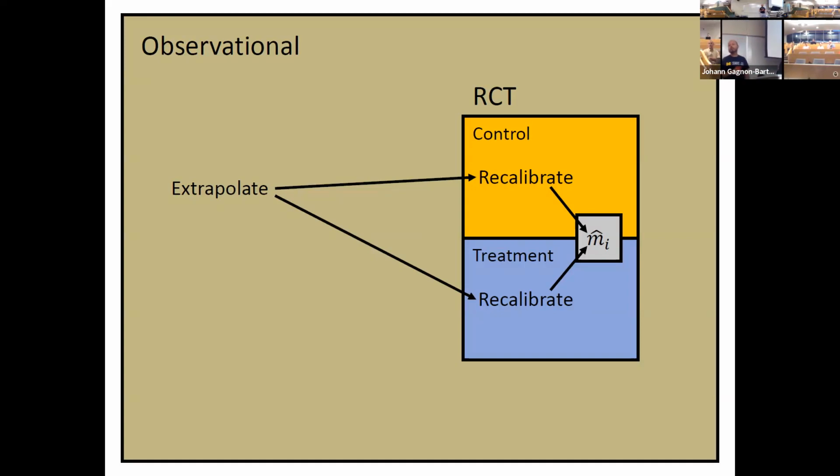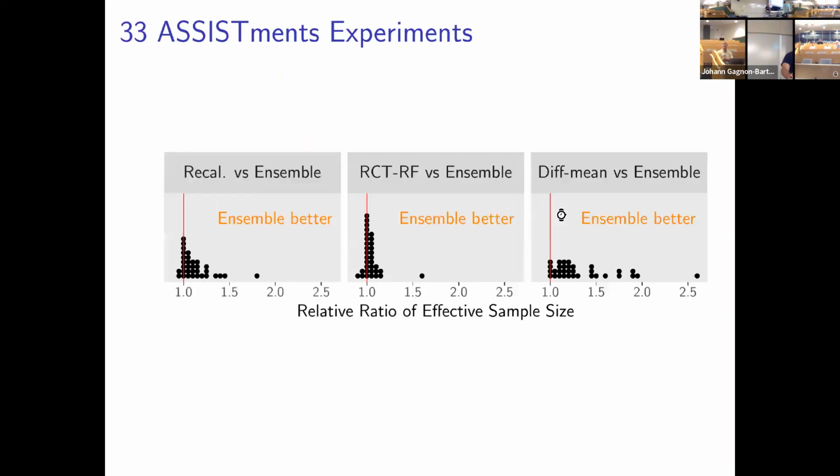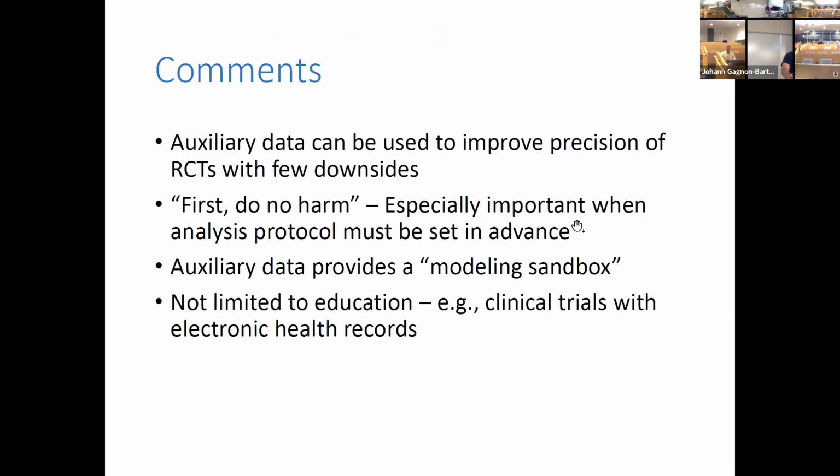Your third bullet point, at the end, was that you have a sandbox you can play in for the Y hat. You still need to be a little bit careful that you don't take all your different modeling sandboxes and see how you do with your prediction at that point and choose the one with the smallest precision or the tightest bound. It seems to me that you can do lots of Y hats, as long as you stop at the end of your auxiliary data and pick one.